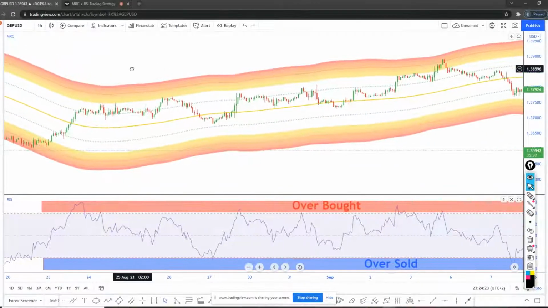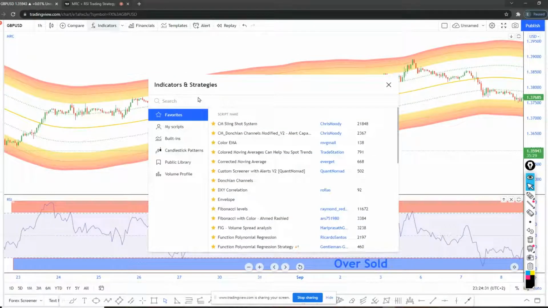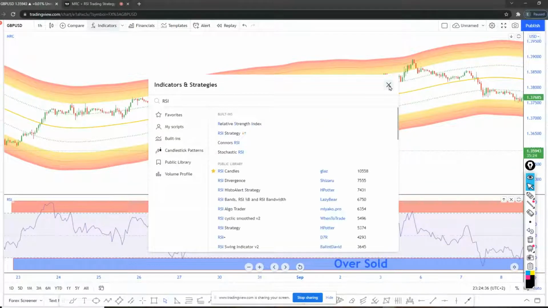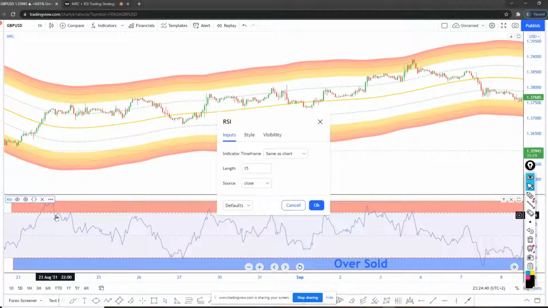Okay, guys. So basically what you want to do, also we have the RSI. Basically the RSI gives you relative strength index. To plot this one is really easy. You can just type RSI right here. It's gonna come as a default relative strength index. Everybody knows about it, so it's not really difficult. The only thing we're gonna do, we're gonna change the setting a little bit to use 15, 16. It comes with default as 14. Usually 15, 16 is better a little bit, so it doesn't have too much noise in it.